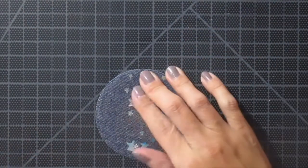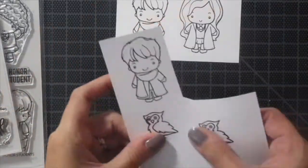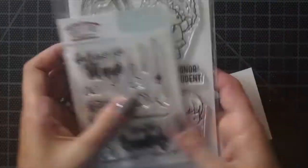So I just threw it in some parchment paper and then ran it through my laminator. Made sure my laminator was nice and hot, and I put it on the 5 mil, not the cold, the hot, and let it warm up for about a half an hour at least before you go ahead and foil.